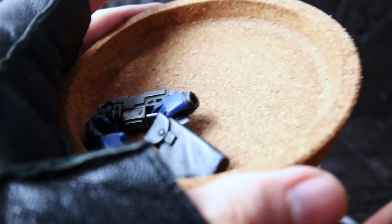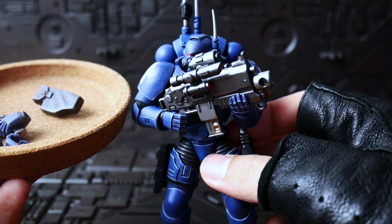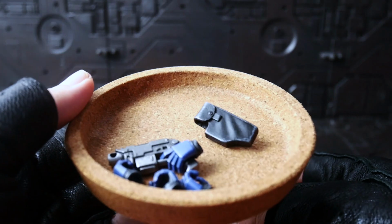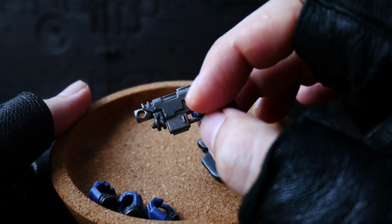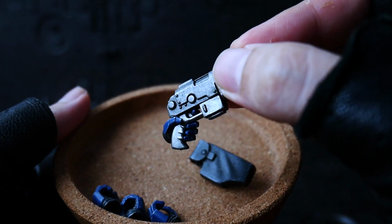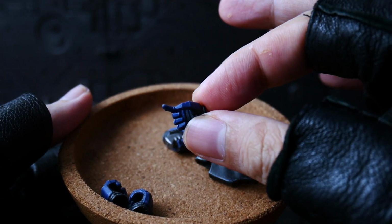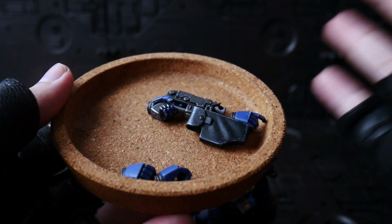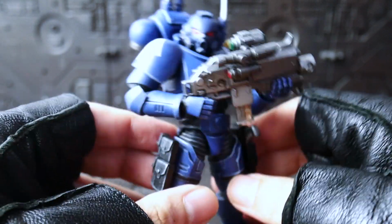Okay, now the rest of it I have it here. So we have the empty holster. I'm not using that because, you know, the position here is wielding the carbine bolter. So I'm using the one that comes with the gun. The smaller bolter here, pretty much the same as what we have with Octavio, no differences at all. Awesome, pretty cool. Okay, and you see I've already used the left trigger palm to grip on it. The trigger finger is already inside the trigger hole, so it's all cool. I kept the right trigger palm here, and we also have the default, which is the fist palm, left and right. So this is the default fist. All right, so that's pretty much brother Pullo here, the most vanilla out of the four.